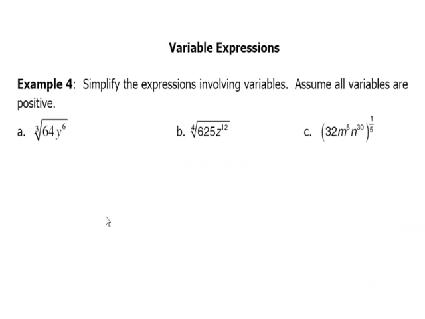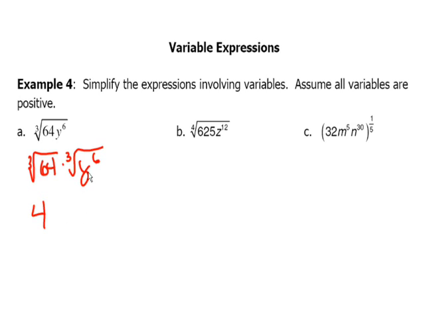So the concept remains the same when we start dealing with variables underneath our radical. We're still looking for the same number of items underneath the radical in order to bring something out in front of the radical. And we know, furthermore, that we can still break them apart, right? So this becomes the cube root of 64 times the cube root of y to the 6th. And we know that the cube root of 64, because we've memorized our cubes, how many times have I said that now? A lot, probably. Some good advice, though. So cube root of 64 is 4.